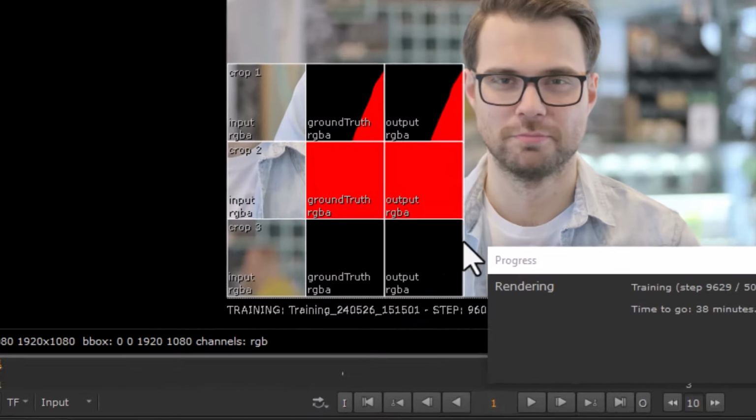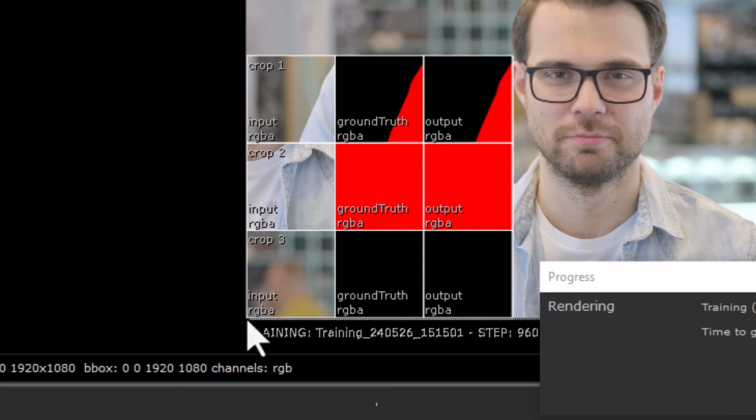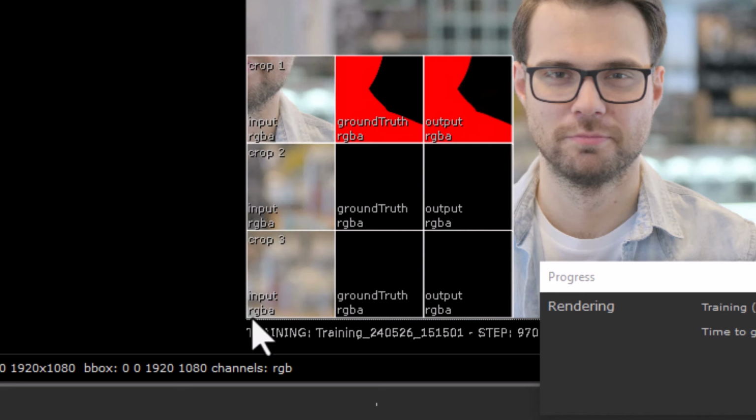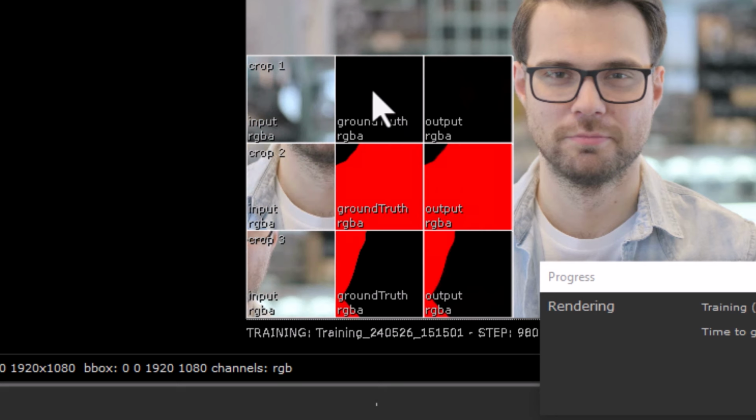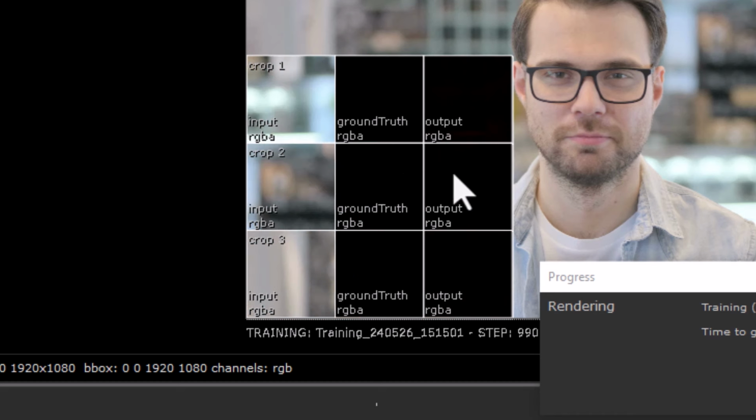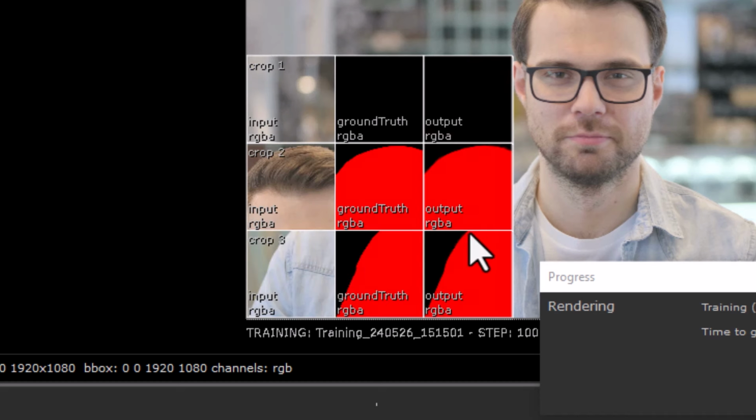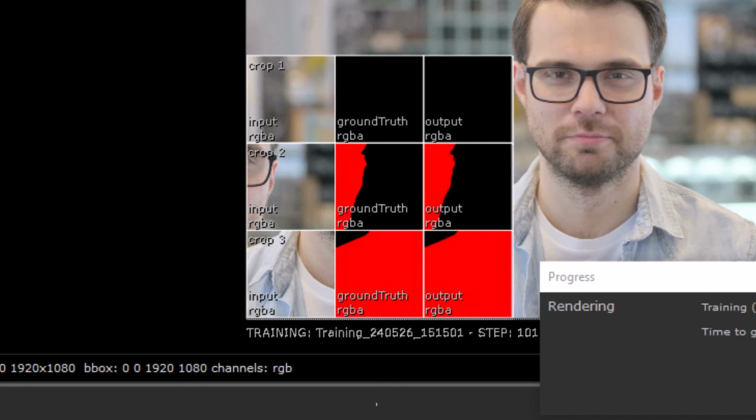Now, as you can see, we have a window popping up here, and this window is actually important. It shows what the input is, and the ground truth is trying to train the model and output it based on what we're having here. And if you see great resemblance between your ground truth and your output, then it means that you're in a good place, and potentially you can even cancel your training and create your inference node.